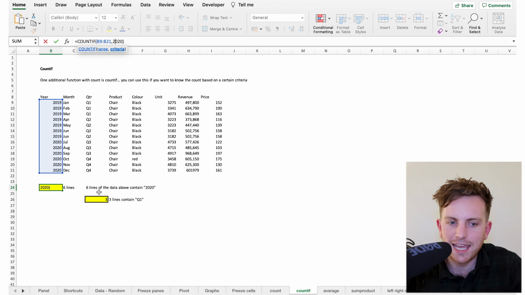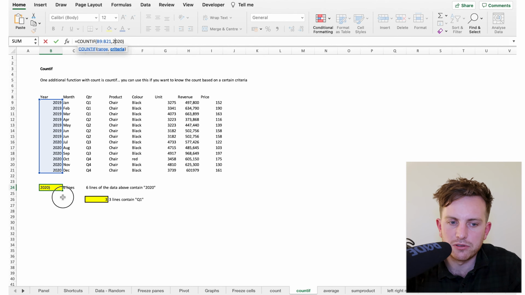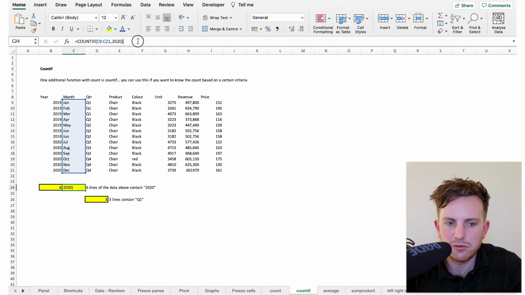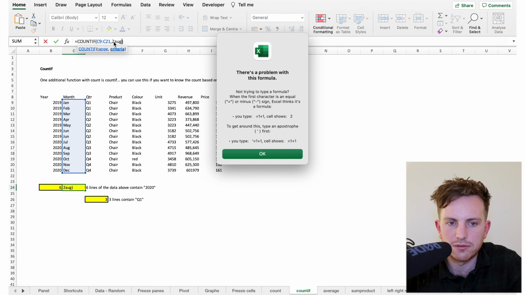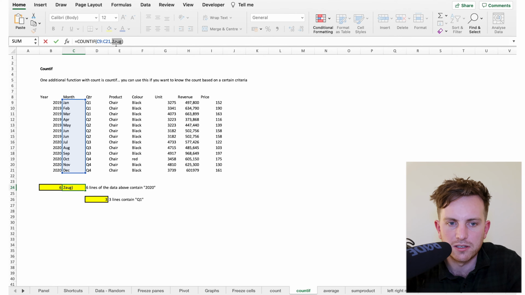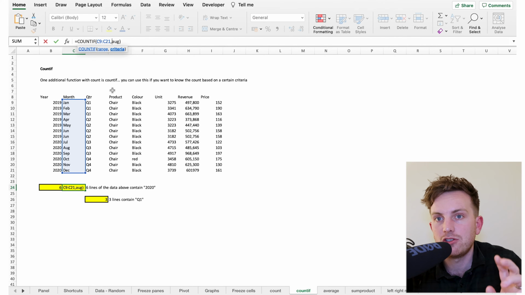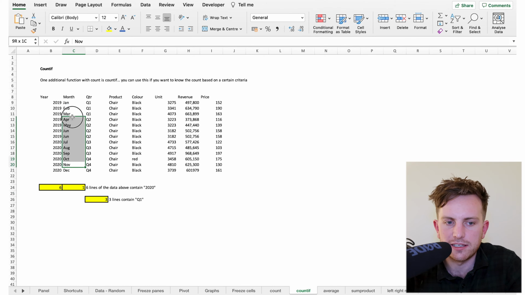Now, if you were doing it on text, you would have to apply quotation marks either side. It works with numbers because Excel always recognizes numbers. But if I drag this across, obviously it's not going to recognize any 2020s. If I typed in here Aug, it wouldn't recognize anything either, because that's mainly a 2 and then Aug. But if I take off this and do Aug, it's not going to recognize any Aug either, because you need to put quotation marks either side of text when you're using it in a formula. So if I go like this, you can see there's 1 August in that list.